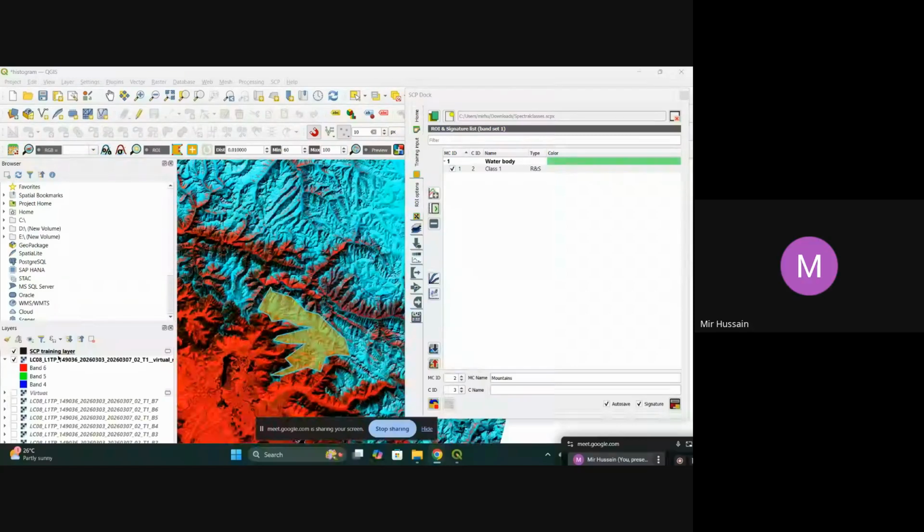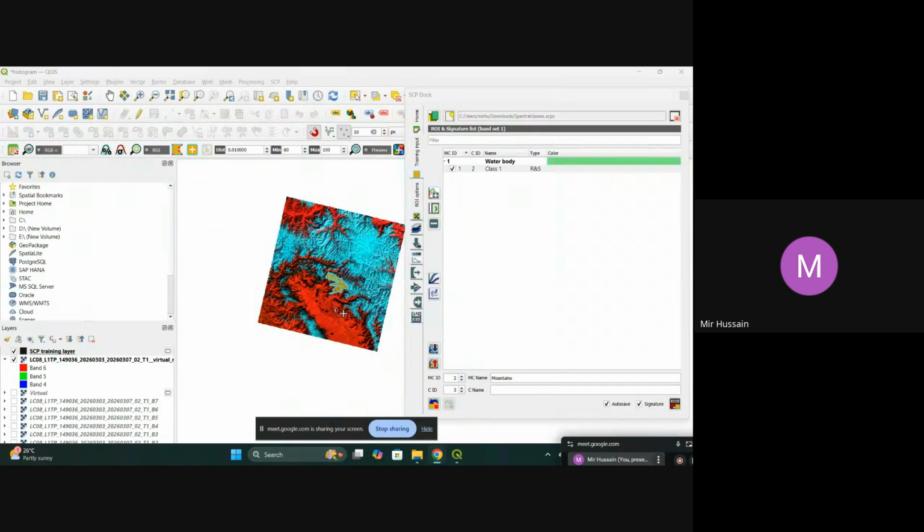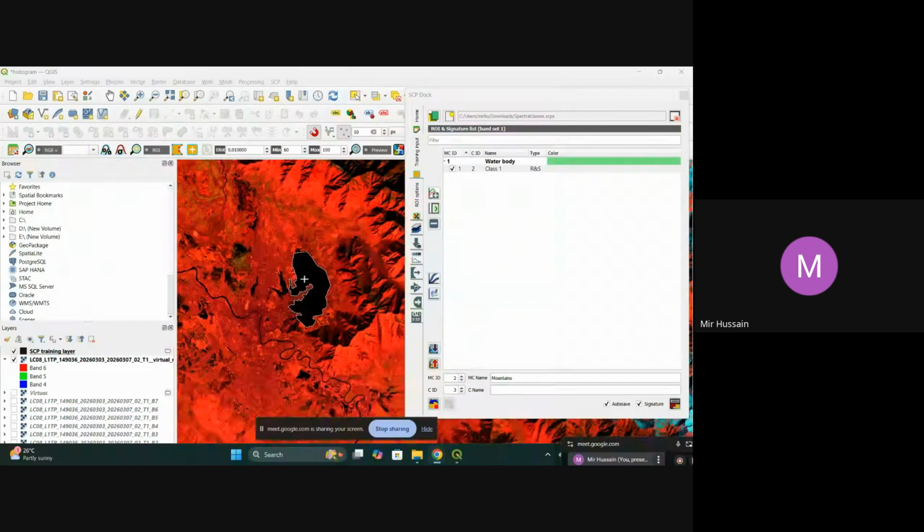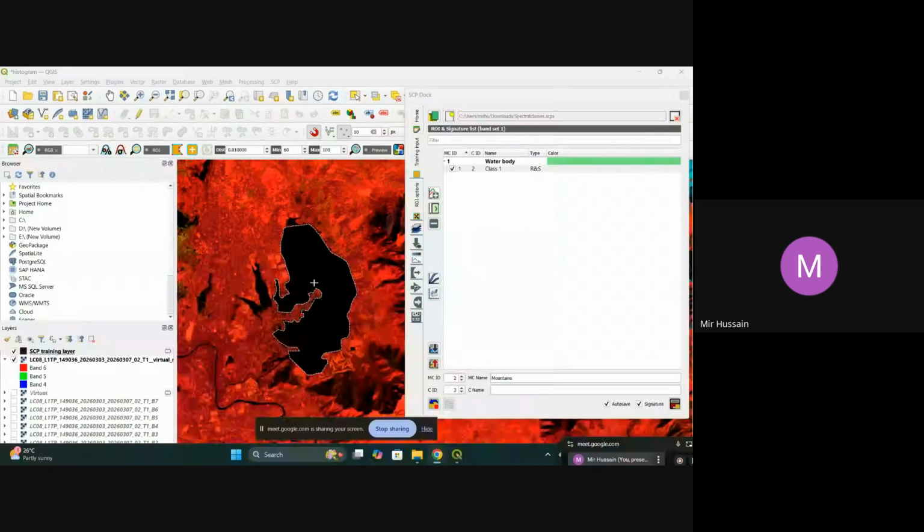Once I have done that, I mark this water body right here, and temporarily added it. You have taken the whole water body as an ROI? Yes, sir. So I have drawn the polygon and added a temporary file right in this SCP dock. Until here, it's going fine.